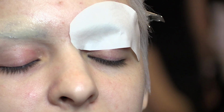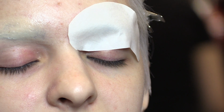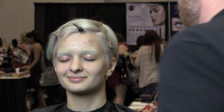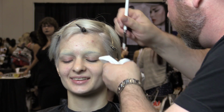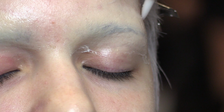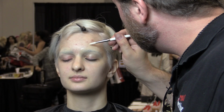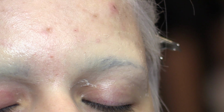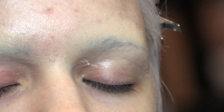If it wasn't wet and you tried to put it in place before, you'd have a tough time getting the edges down. So, instant no eyebrows. I'm going to continue melting the edges off to get them as nice as I can. Melting with alcohol? With alcohol, yeah. So there's a couple of edge problems on this piece, but it's not too bad. I can kind of pick them up and get rid of them.